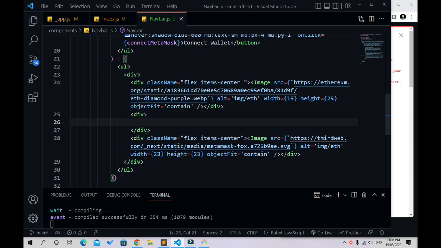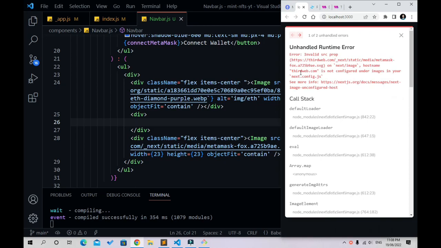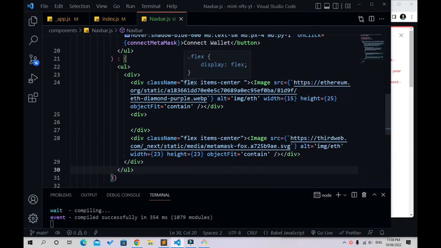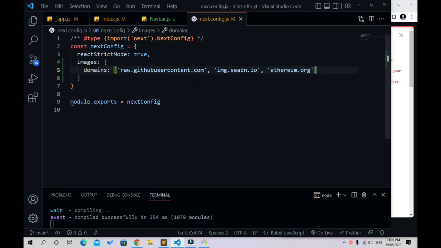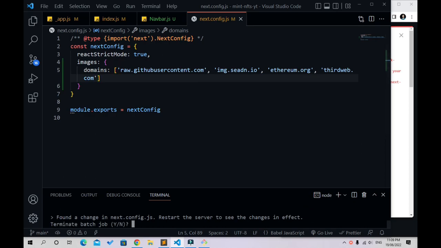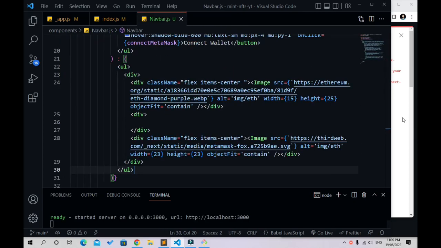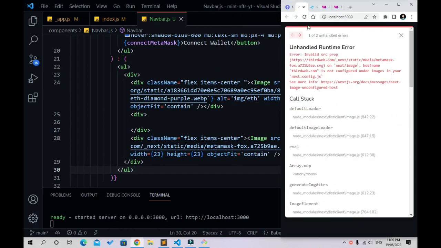Okay, cool, great. And now we are getting the error that thirdweb.com is not defined in the Metamask image. Okay, and again, what I told you: go to next config, add the domain thirdweb.com, and rerun your terminal and this will work properly. Okay, cool.